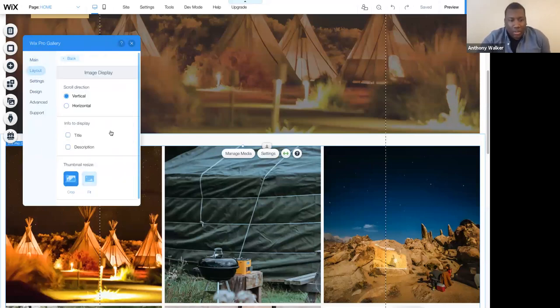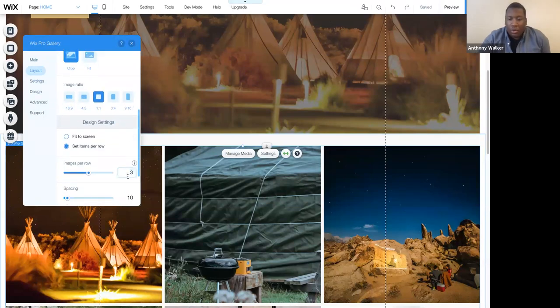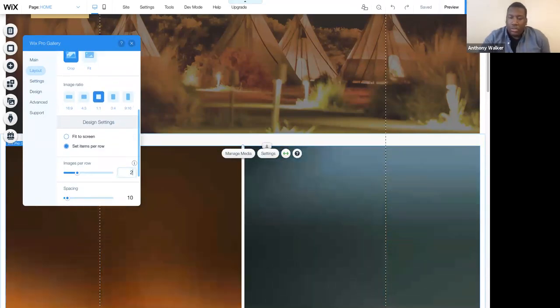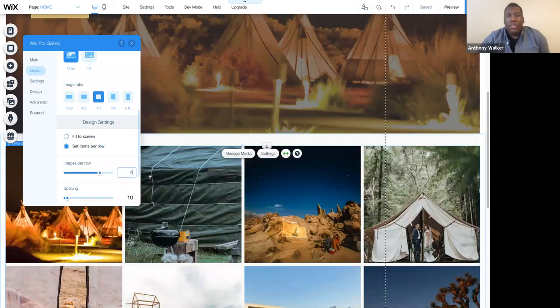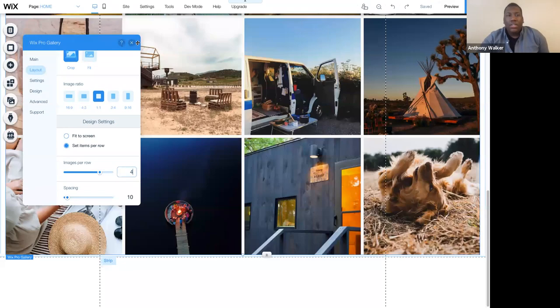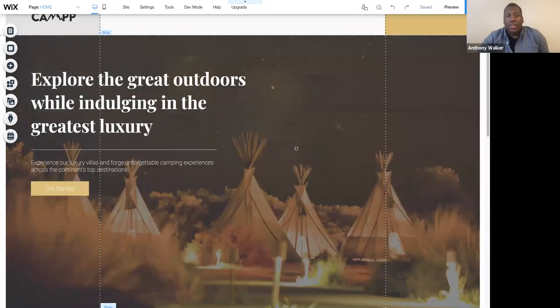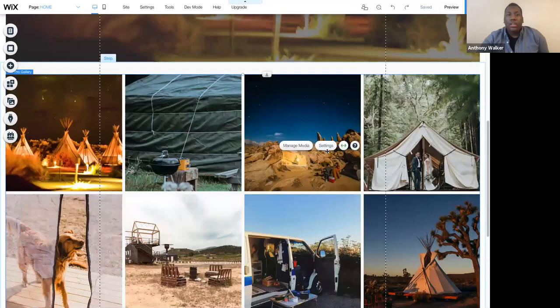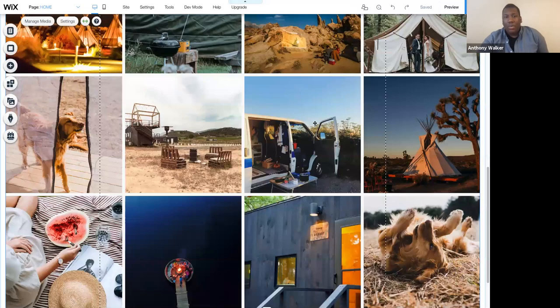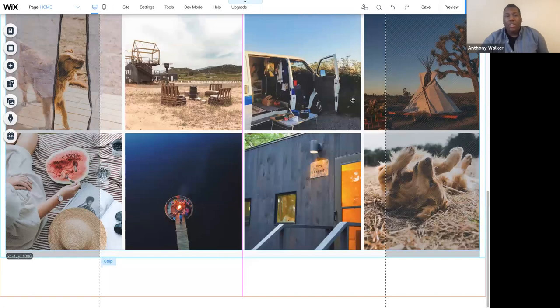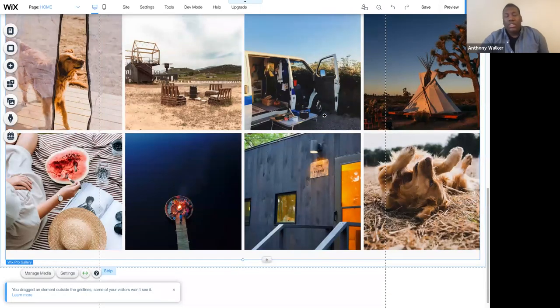I'm just going to go ahead and customize this. I think I want maybe 4 images per row, not 3, but 4. There we go. And again, look how nicely it sits on top of that strip. Super clean. I really can control everything I'm doing here, and it makes for a really simple design structure.